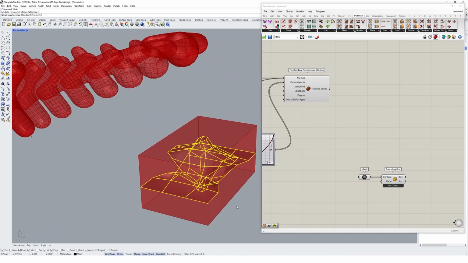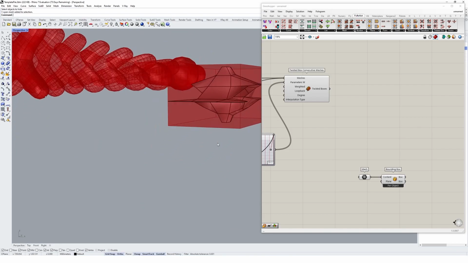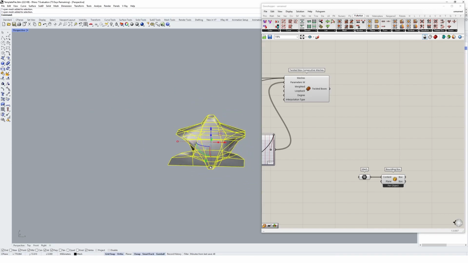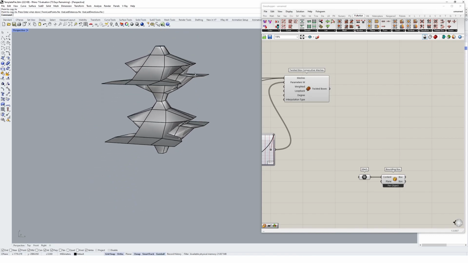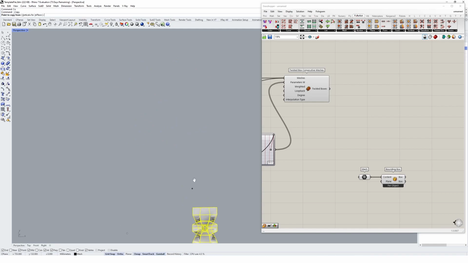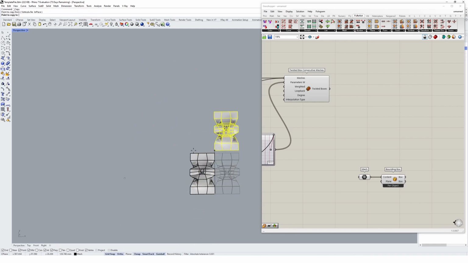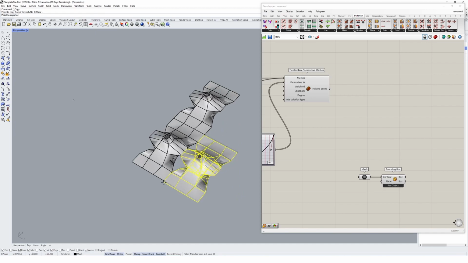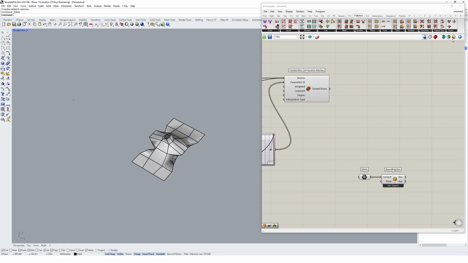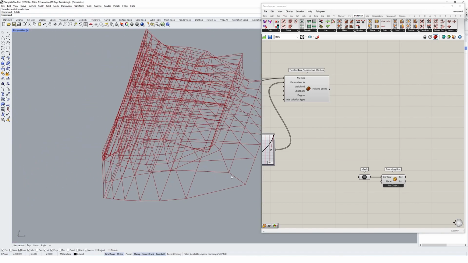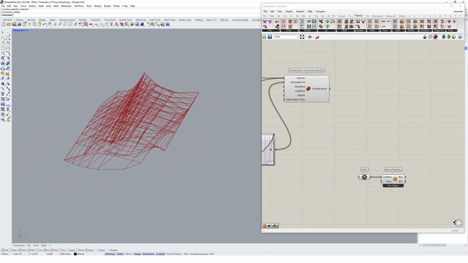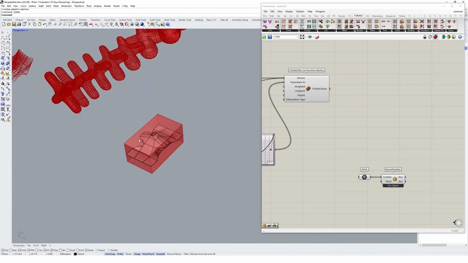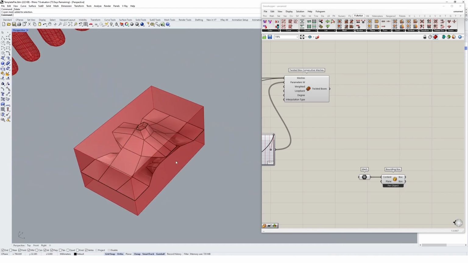Now, basically the way that I've designed this component is that it's going to tessellate. I'm just going to turn all our grass off for a second and demonstrate this. If I copy this on top of itself, you see how it continues its tessellation. Similarly, if I copy it to the side or up here, it's going to tessellate itself over and over again. And it's very deliberate that I've modeled it like this. Basically, it's going to sit in each of these boxes, and it's going to tessellate through all of these twisted geometries and hopefully give us a really complex outcome whereby the base geometry that we're using actually kind of dissolves and morphs into the greater whole that we're getting out in Pufferfish.